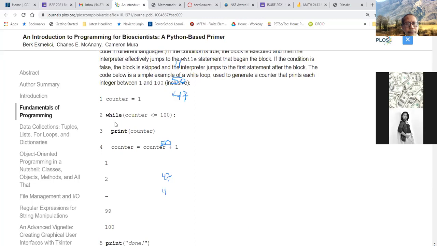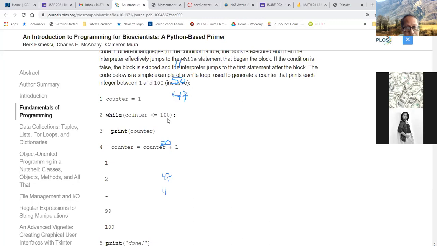So when you run the program, the counter starts with 1 and goes here. Right? This is 1 now, right? So 1 is less than 100. So you continue with the next one. So you print counter. Now the counter is 1, so you print 1 here. Okay. And then for the next one, you increase the counter. So you have 1 plus 1, so now the counter becomes 2. So go here, 2.